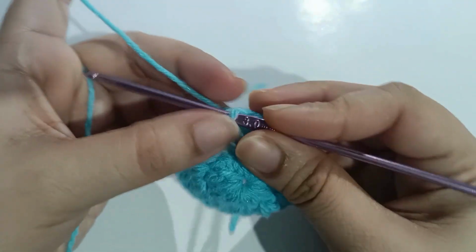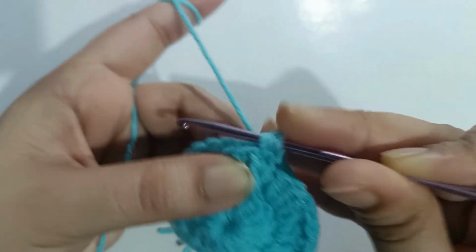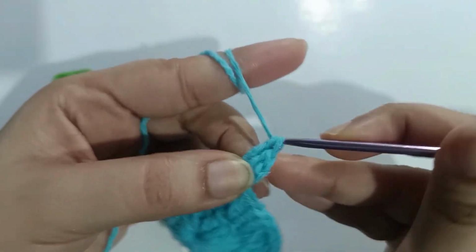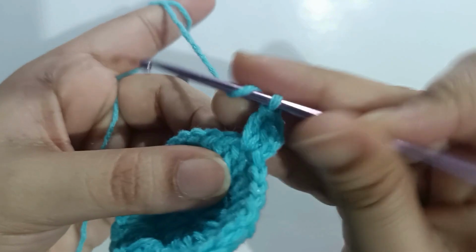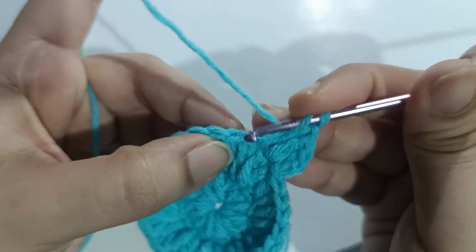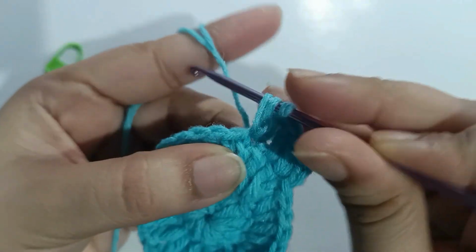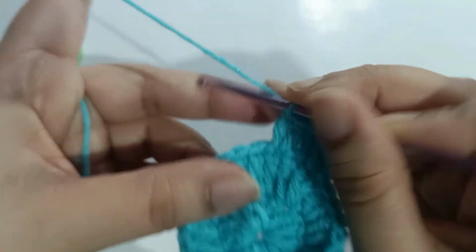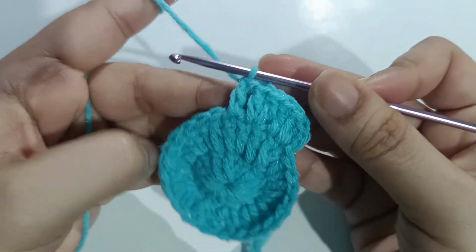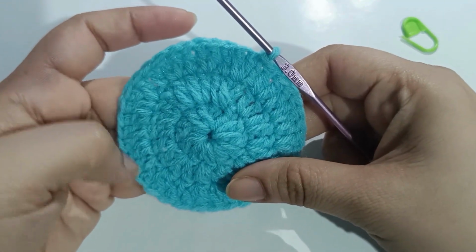Round 3, chain 2. Continue to increase after 1 double crochet stitch. This is my third completed round.